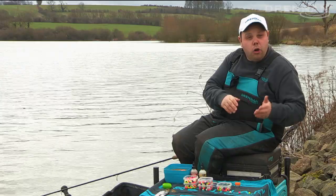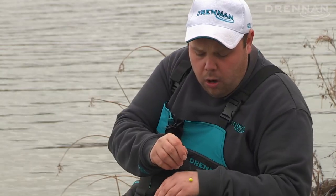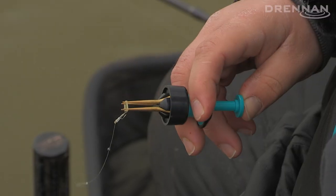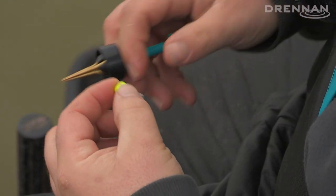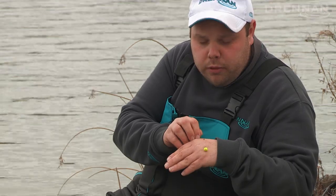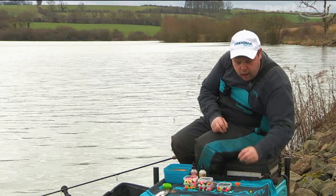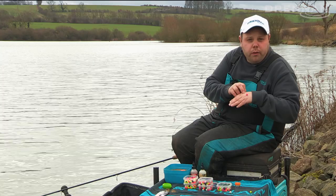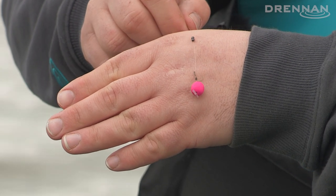I'd just like to show you how I hook the baits. Like I said, today I'm using a dumbbell. So I use a conventional pellet band, using a stretcher to go over the barrel of the dumbbell. Holds on really nice, and as you can see, the bait sits on it really well, and that's important. So that's my option for today. But the other options are, with the boilies, they drill really nice. So you can use a push stop, go straight through it, quick and easy, just another way of doing it.